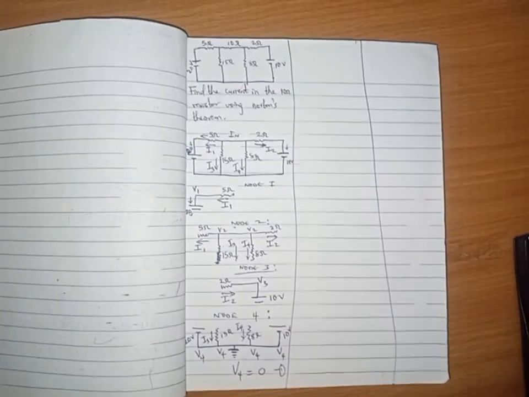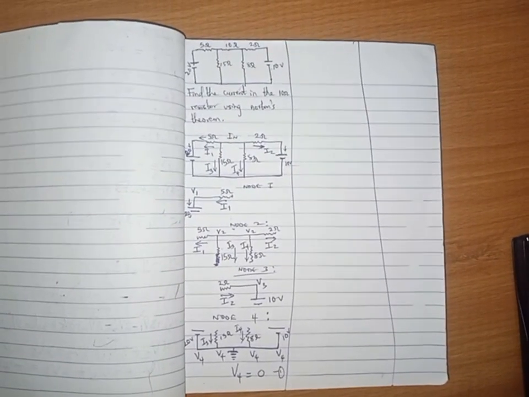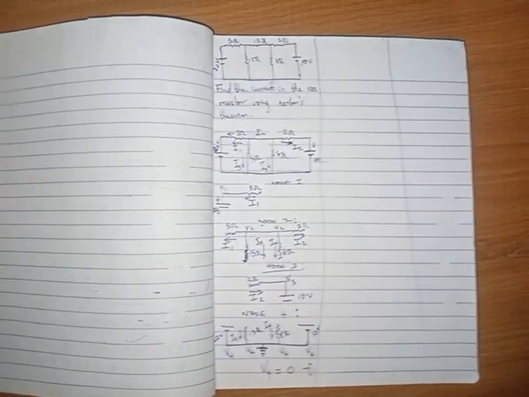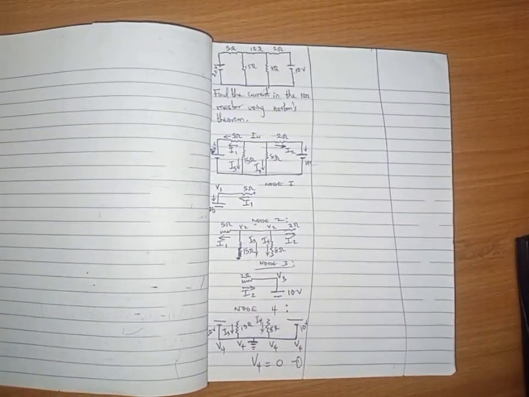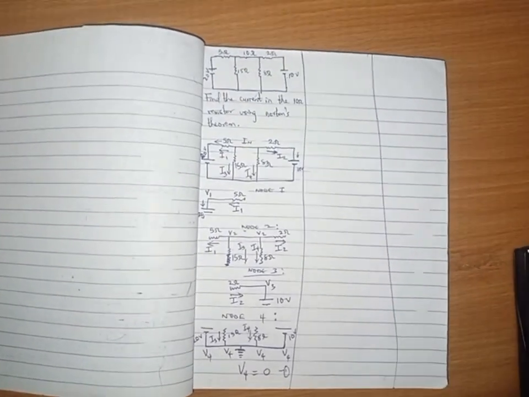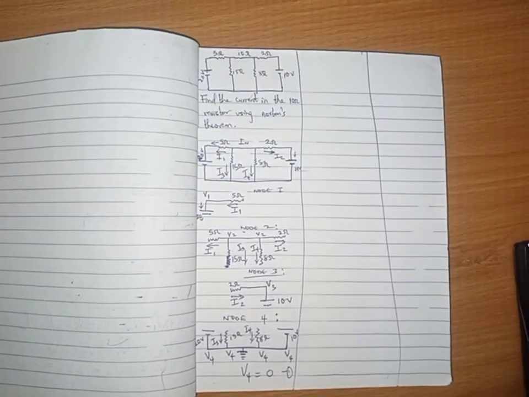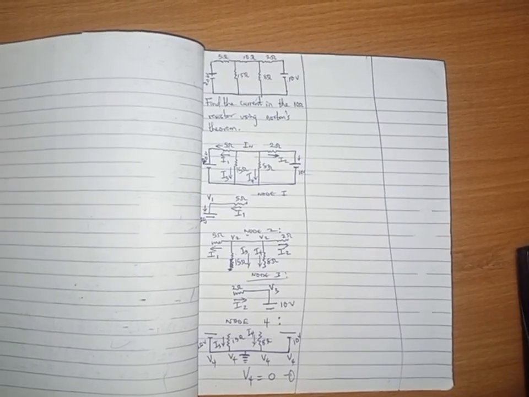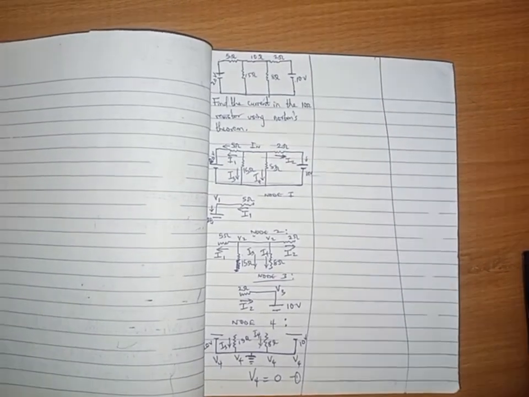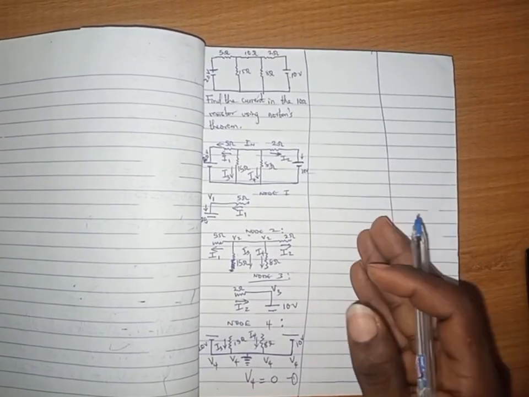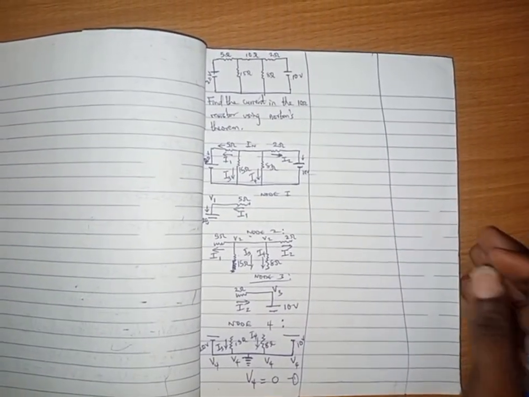sometimes people will have 4 nodes and end up with up to 8 currents. It means you are wrong. If you have 4 nodes, you should have 4 currents. If you have 5 nodes, you should have 5 currents. If you have 10 nodes, you should have 10 currents. Yes, because there are so many directions currents could move, but the final direction is determined by higher potential moving to lower potential. Having that in mind, you should always have currents equal to the number of nodes you have. Now that we've gotten this, let's get the equations.